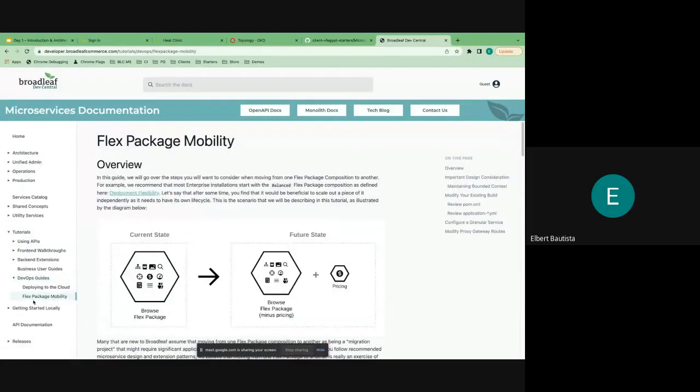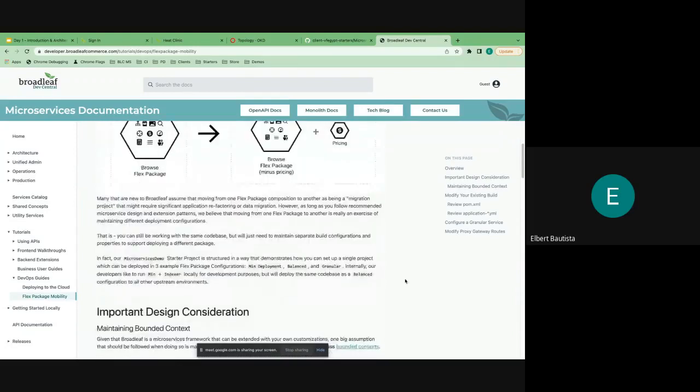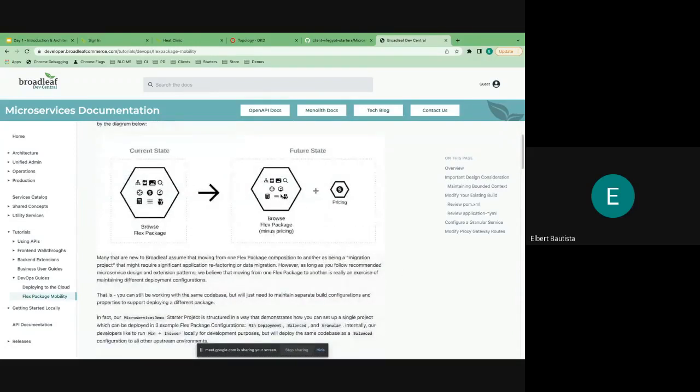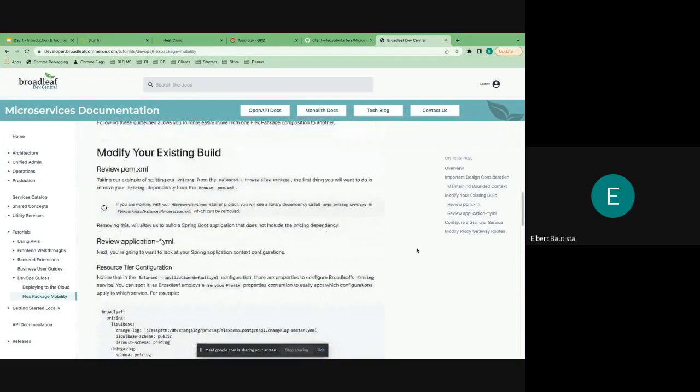This is what we call a flex package mobility guide that talks about, if I'm starting with the browse flex package and I want to pull out pricing, what are the things that I have to do to pull out pricing from that and deploy it. So this basically talks about the steps that you would need to take.